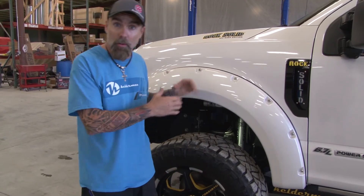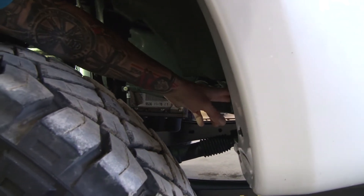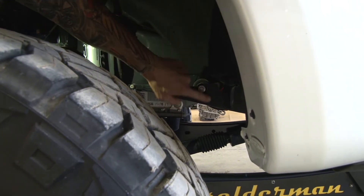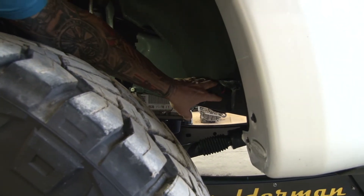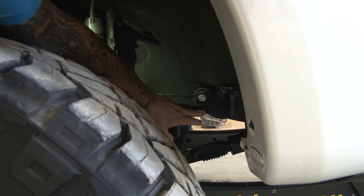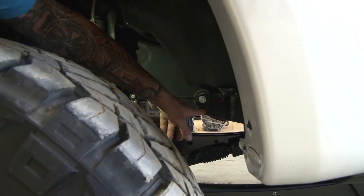For the front sensor, we've got it located right here in front of the body mount. We're putting the sensor as close as we can get to it — about three inches away — but you've got to be able to get this rear wiring harness on and off. Once we locate this, we're drilling two holes here. These are quarter-20 inch bolts that you're going to need to drill and tap into the side of the frame.